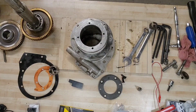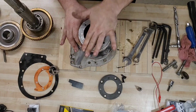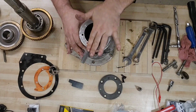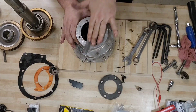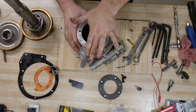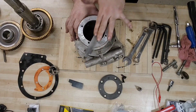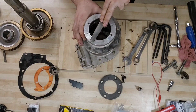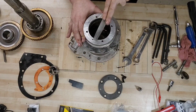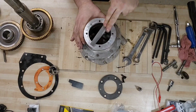This file is a little small. All the files are a little small. This one is about 3/4 of an inch longer. That should be enough to keep me from slipping off. We're just going to work this around. Round and around. Yeah, you can see there's a high spot there and there. We'll come back to that. Just kind of looking at general topography now. And we'll mill it down flush. Slow and steady wins the race, right?